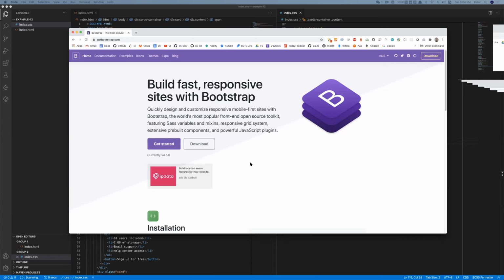This Bootstrap thing will allow you to start. The only thing you need to do is import its CSS in your head, and then you'll be able to build the components of a website by just copy and pasting code. So you no longer need to write the CSS yourself. Well, you still need to write a little bit of CSS, but Bootstrap will take care of about 90% of the CSS for you. All you need to do is lay out your website in HTML using the code that they provided in the documentation.